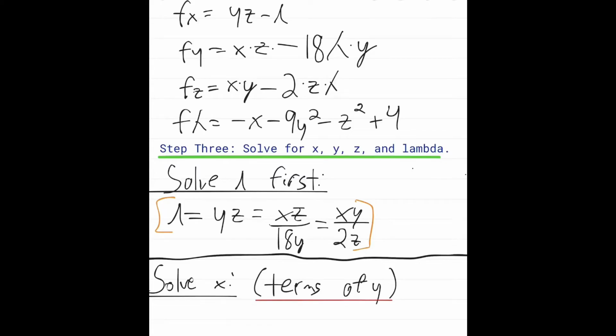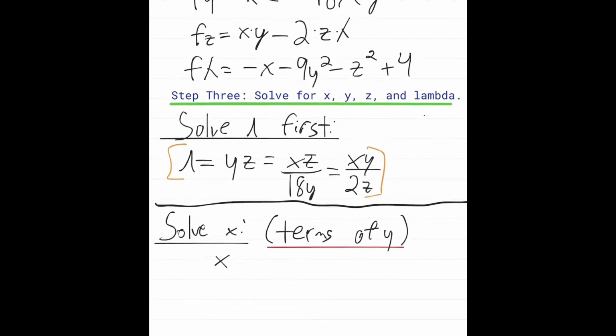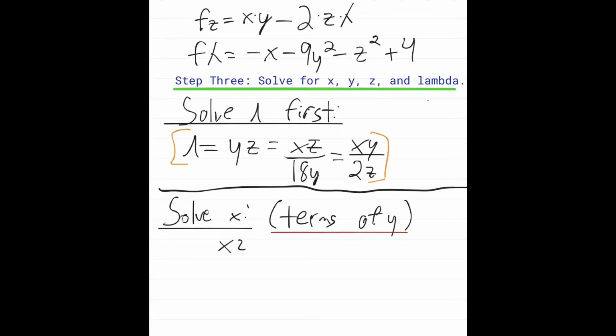Why? Well, the idea is I want everything to be in the same terms, it could be in terms of z as well, so then I can plug it into the equation of partial lambda, and then we can solve for it. So it's just really problem solving arithmetic. So I know x from the equalities that we have set up for lambda.